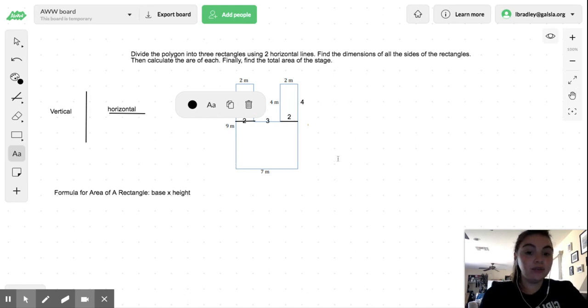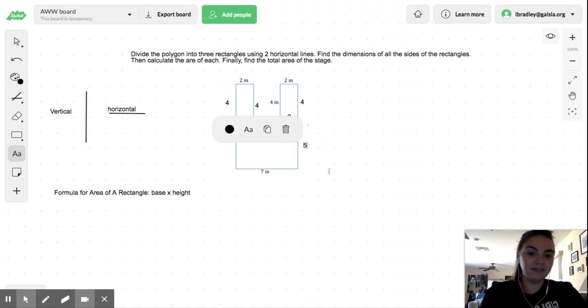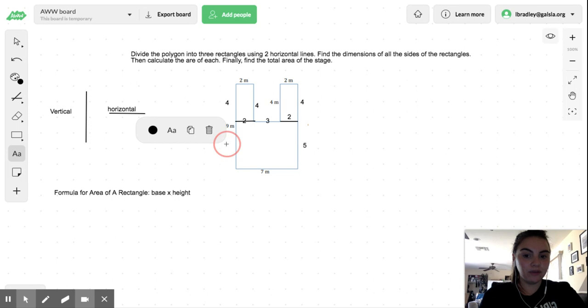And then we do that same thing along this side here. We know this whole length of this side is 9, but we know that to this point right here, it's 4. So if I take 9, take away 4, I know that this length from here to here is going to be 5. Okay, so that means this one over here has to be 5 because 5 plus 4 is going to make this 9 that they originally gave us. So we labeled all of the sides. We're good to go. Let's go on to the next step.